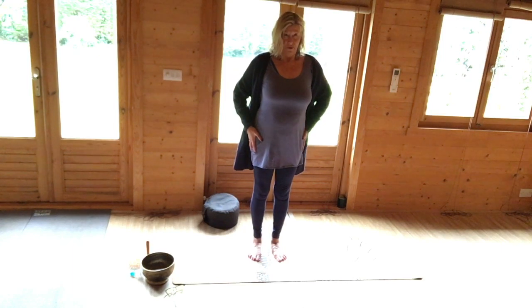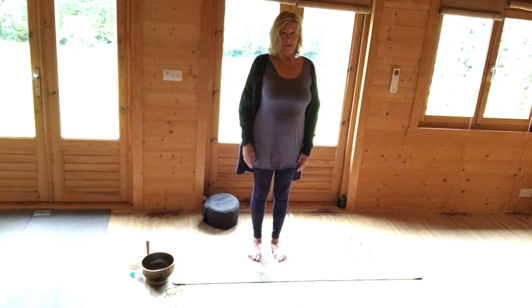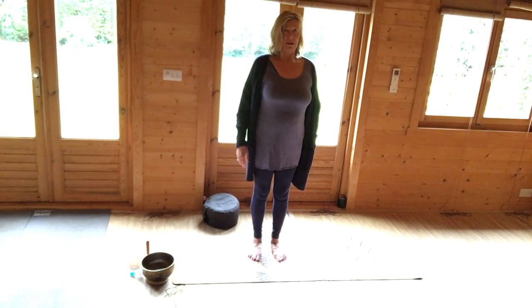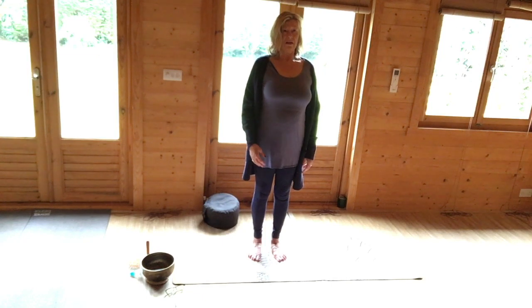Just, again, push your feet away from you and into the ground, and feel that there's a dinosaur called Diplodocus, who knew, and it has a great big long floppy tail that goes plonk onto the ground, and it almost kind of, as your weight plonks your tail onto the ground, it just lifts you again.